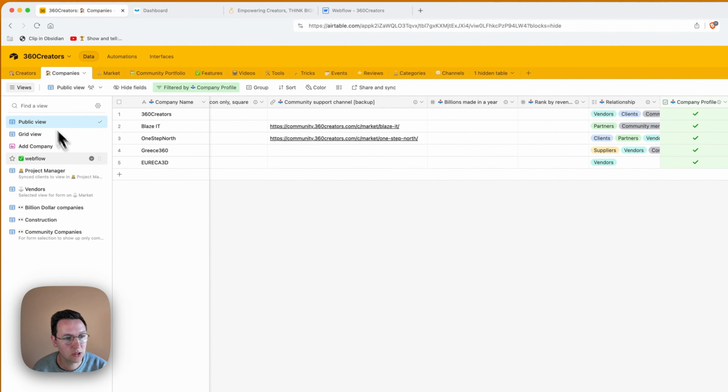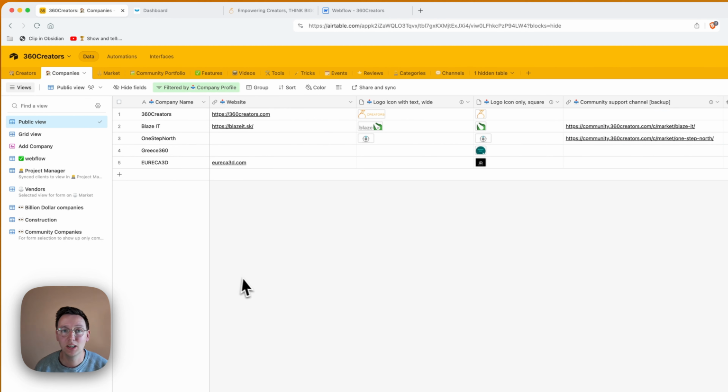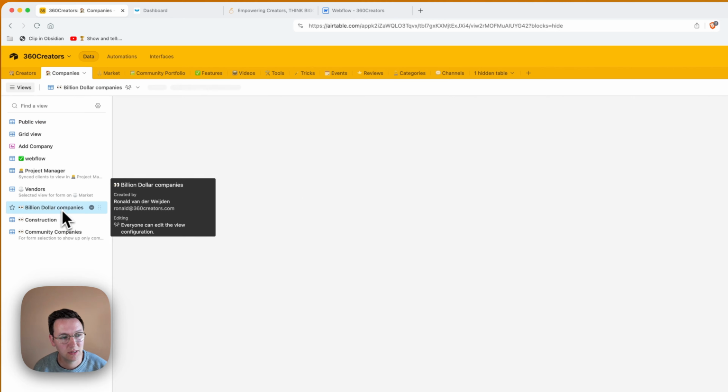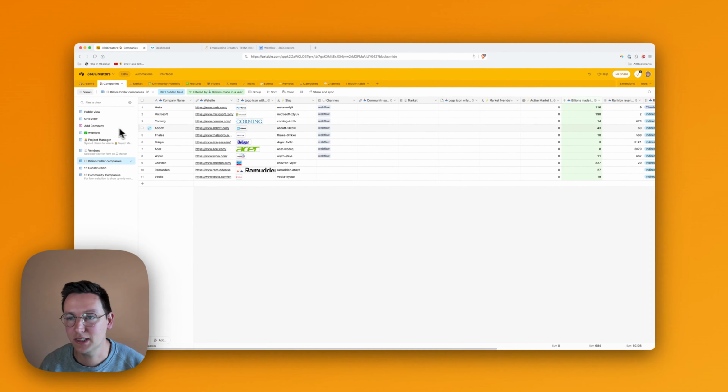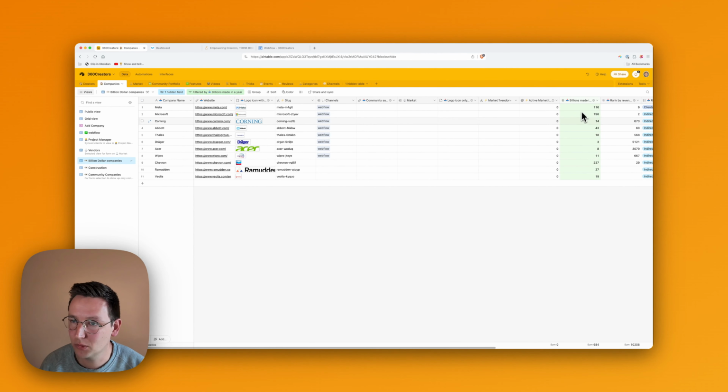So let's go to the companies. Here you can see a few. I've got many more, but for the sake of privacy, I've made this public view. I'm not showing everything over here, but I can show you how something is synchronized as an example. So let's go to billion-dollar companies. I have a lot of companies in there, and sometimes I search on the internet, hey, how much revenue does this company make that I'm working for directly or indirectly?